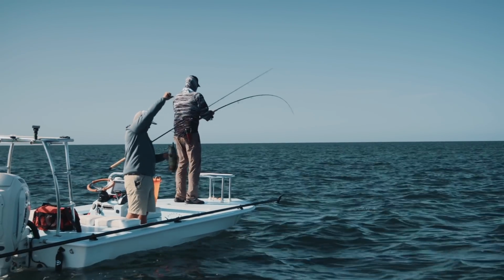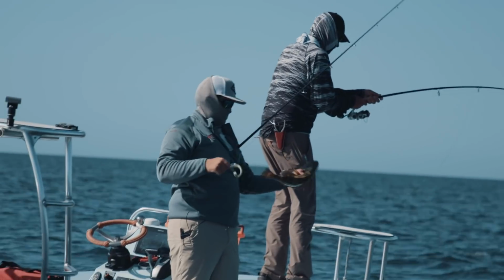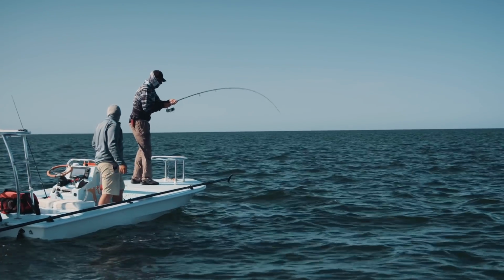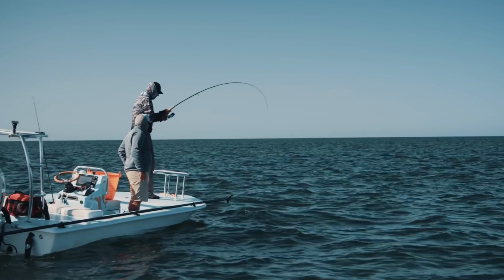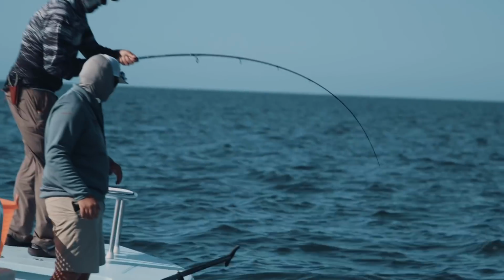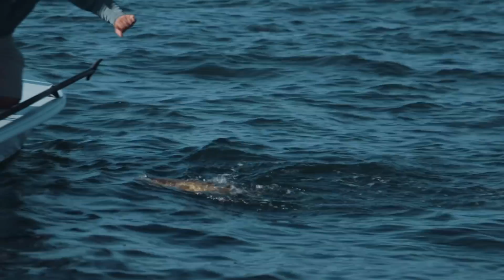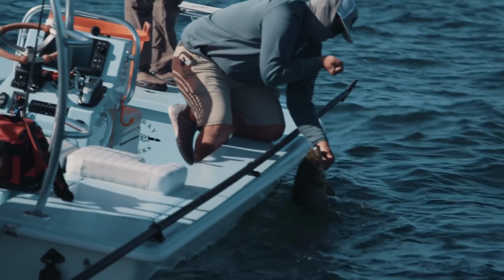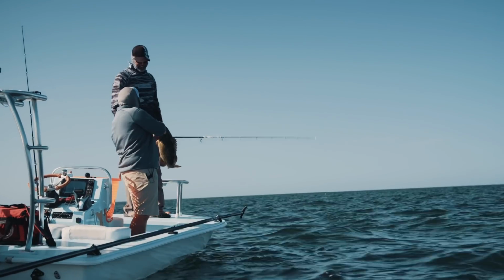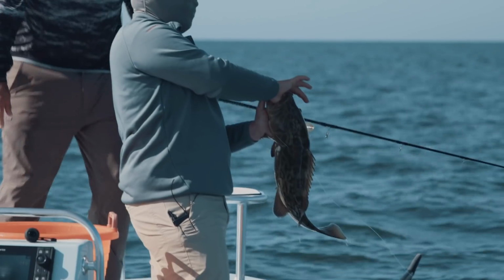There you go, you got a nice one. Yeah. You got a little guy here. Got a little feller. Let me help you land this guy here. Good fish. He is a toad. I told you they were gonna pull. Yeah, you did. That's a good one there. Look at that, where that swim bait is down his throat. I have to get a shot of you with that one, my friend.